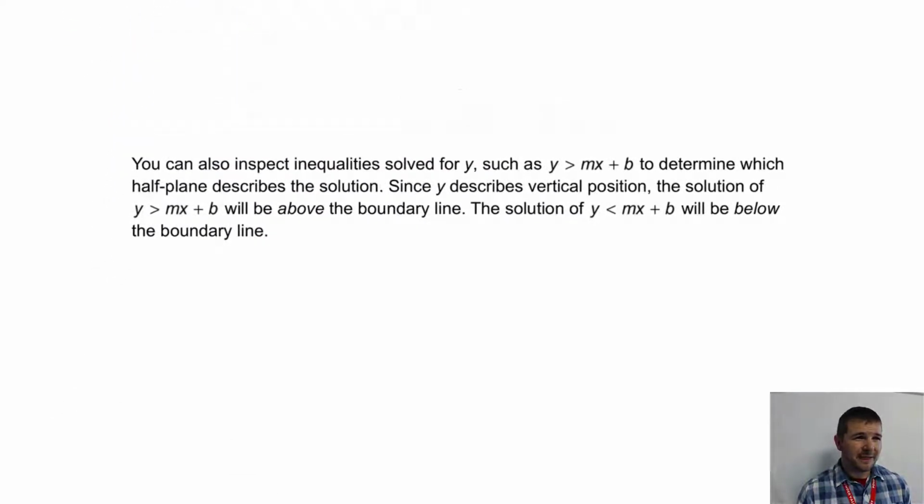You can also inspect inequalities solved for y, such as y is greater than mx plus b, to determine which half plane describes the solution. Since y describes a vertical position, the solution of y is greater than mx plus b will be above the boundary line. The solution of y is less than mx plus b will be below the boundary line.